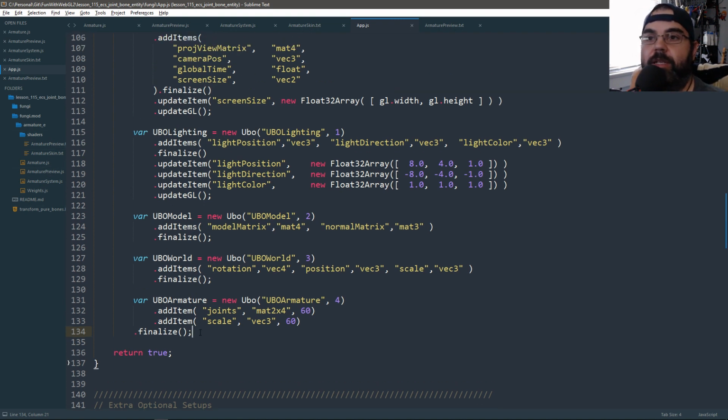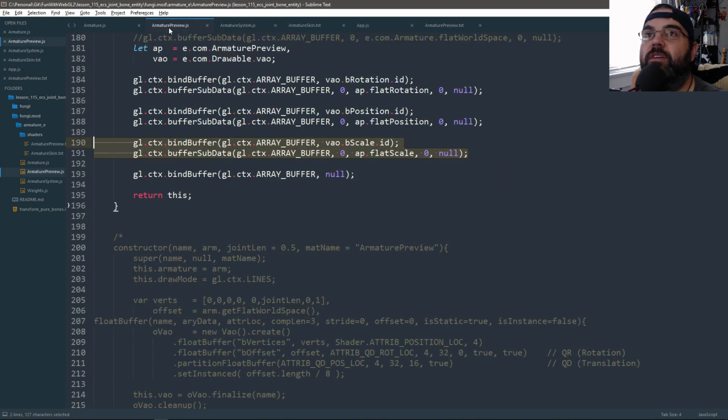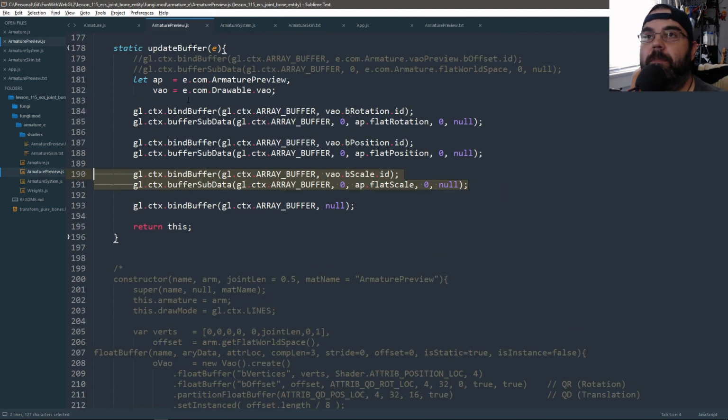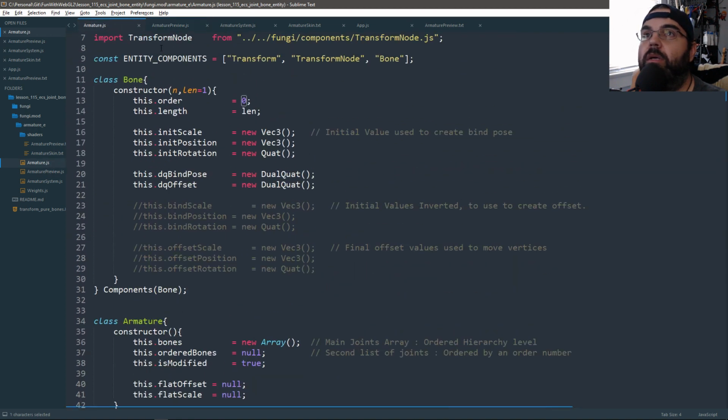So that's the reason why you should really use UBOs when you're dealing with armature data, especially if you're going to do a lot of rendering on it. It's especially useful for how we're going to do it in the future. We're going to do a lot more fun stuff, hopefully, once I get my IK rig system working really well. So that's it.